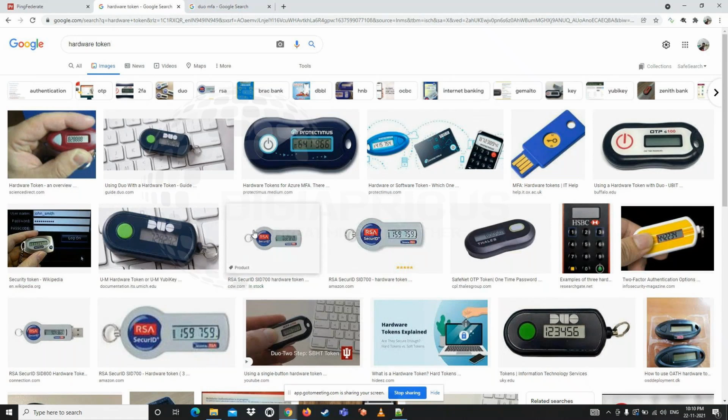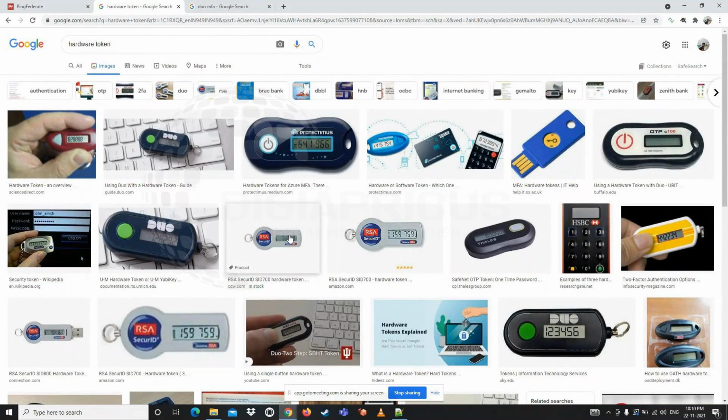So if Indian people want to acquire this kind of token, the organization has to order it from the RSA company. That RSA is available in the EMEA location, that is the Europe location, or in the America location. So they have to export that token into the India location, so it will be hard to get. It costs more, and it is hard to get in another location.